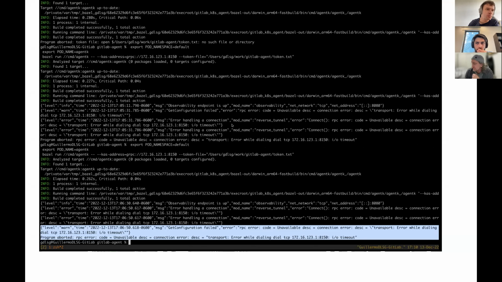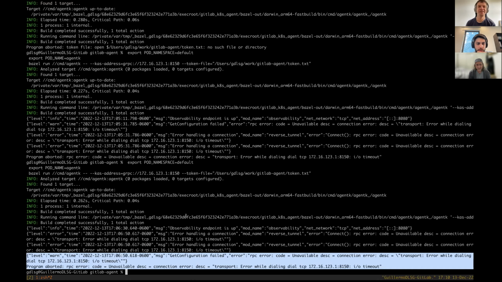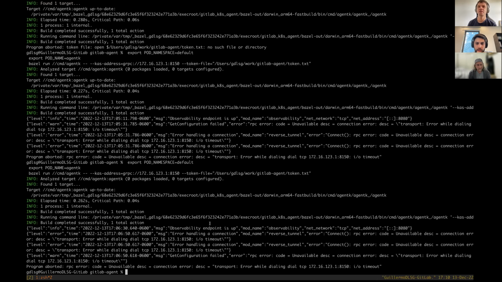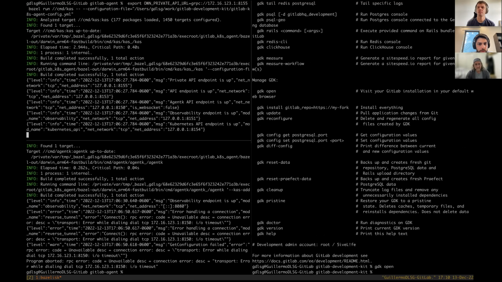You're muted. Is this running as part of GDK, or how do you run it? Where is CAS? How is CAS started? It's not run as part of GDK. Yes and no. I configured GDK to run the GitLab agent, but then stopped that GDK-run agent so I can run my local checked out branch of GitLab agent.